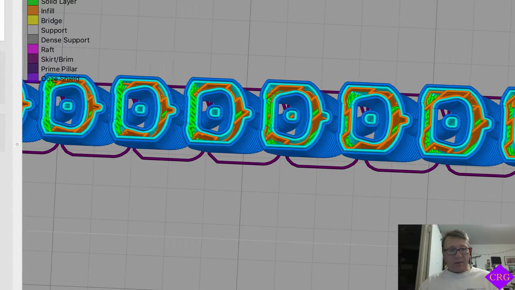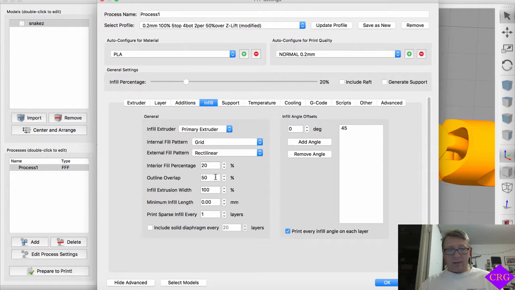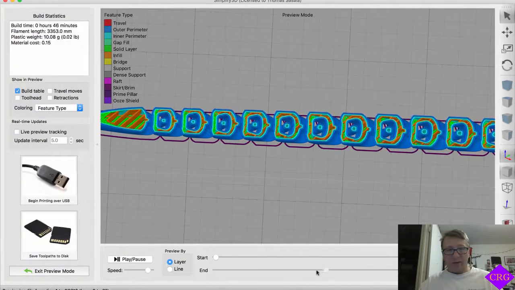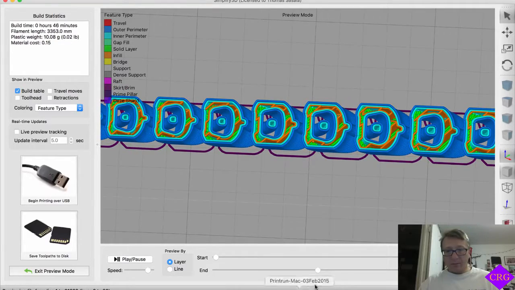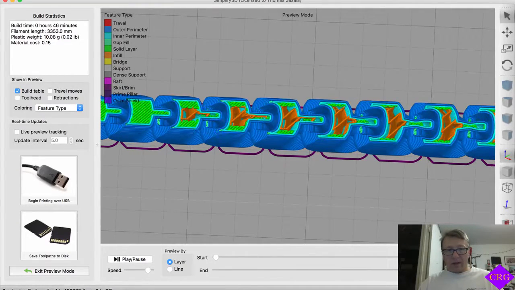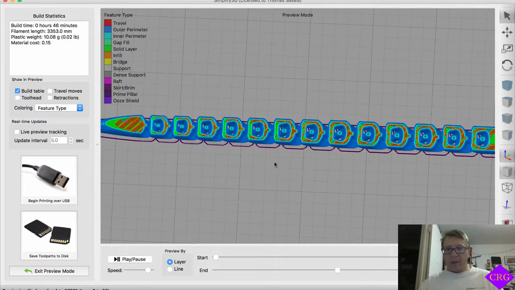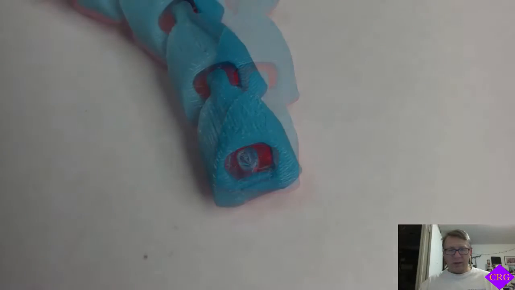And I'm going to go back and actually reset one setting and show you what I started with on infill setting here. The minimum infill length was set to 3 millimeters. So if I hit OK, prepare to print here, what we end up with is none of these ribs have any infill whatsoever. And that was actually causing, when it was printing, you can see there's only two perimeters here. There was really nothing going on in there whatsoever, and the layers were not sticking well at all.